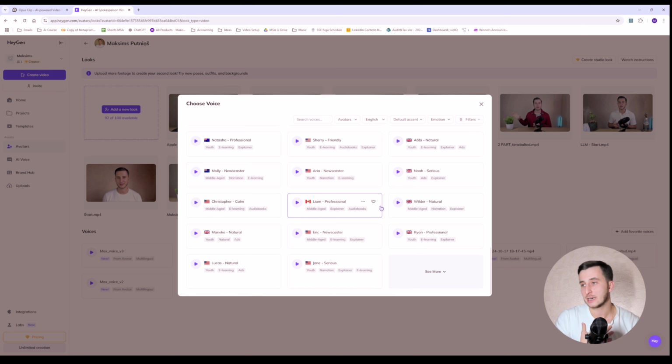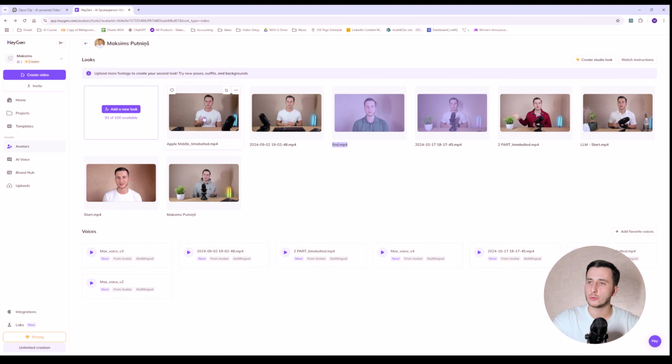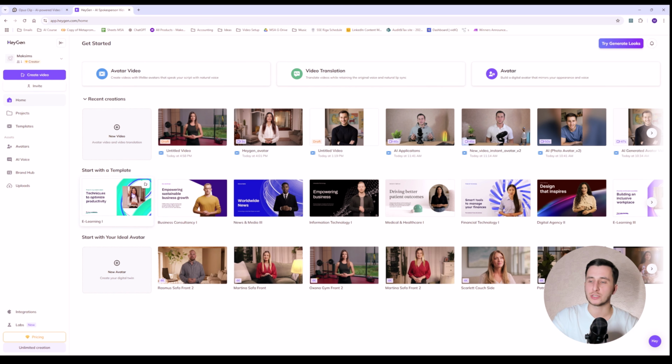However, in my case, if I want to generate a video with my avatar, I want it to be using my voice. Let me show you a couple of features that you can use this for. So again, if we go to the home tab, you can also use different templates. And this is kind of a new way of doing presentations. Whenever you send a presentation to your client, or to your partner, or to your boss, you can actually have a digital avatar of yourself presenting the presentation for you. Not just the slides, but actually the text under the slides that we usually put can be presented live without you actually being present. So let's take a look at how that works.